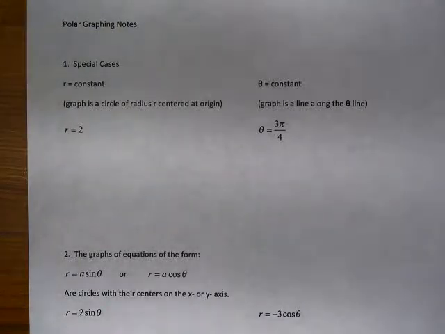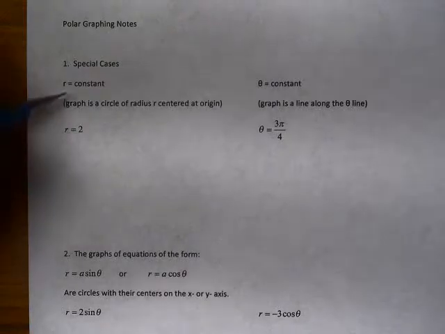Alright, so we're going to work through some examples of graphing polar equations. We're going to look at a little bit of a review of some of the pre-cal stuff. On the BC exam, when these show up, it's really important that we can create the graphs quickly without doing a point-by-point graph. If we have to do a point-by-point graph, it's going to take us too long. It's going to eat up too much of our time. So it's really important that we can make quick and accurate graphs of certain types of polar graphs.